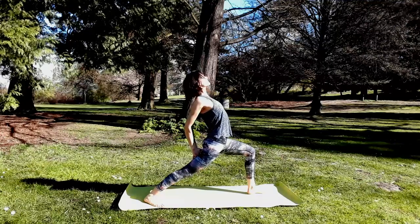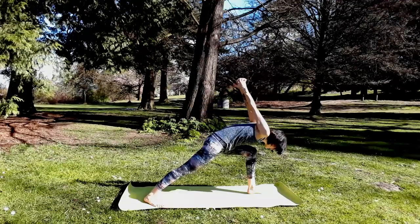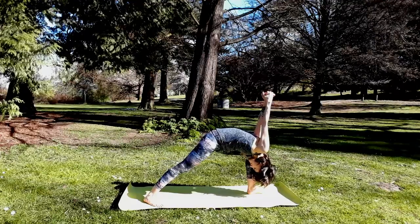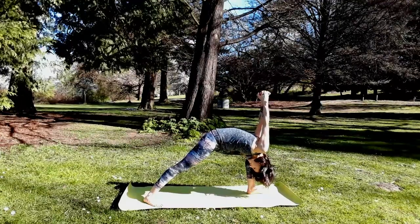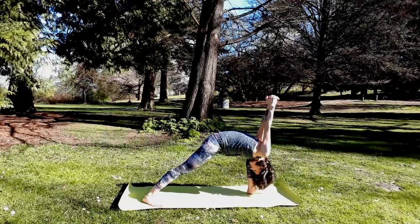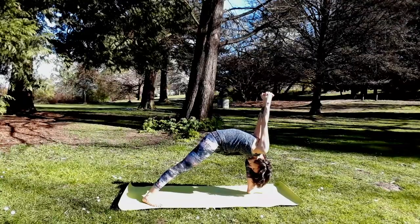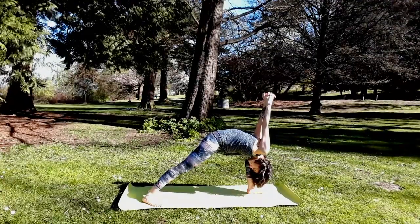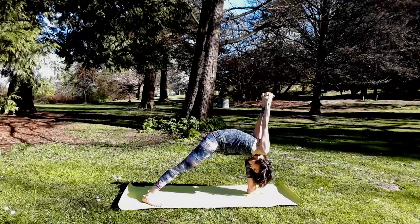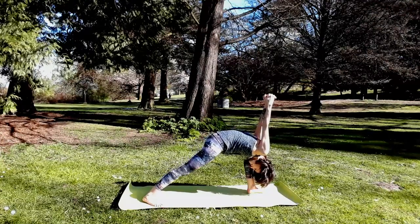You could work straighter arms for a bicep stretch. Last inhale — exhale, humble warrior. Dive inside left thigh, knuckles high to the sky. If this is too much for the shoulders, you could keep the elbows bent and hands touching your lower back. This is tough for balance — you could instead put your hands to the floor beneath your shoulders. Nice thing here is that head is below the heart, so an opportunity to shake any extra thoughts right out of your mind and let your heart lead the way.